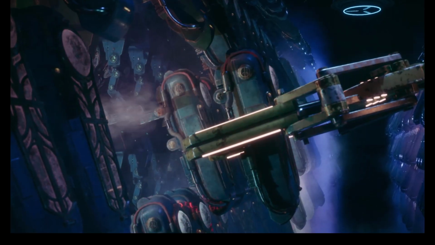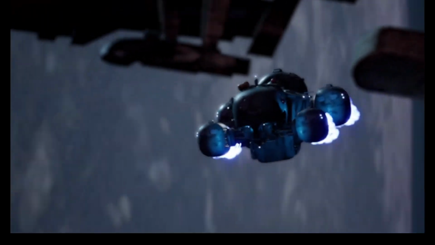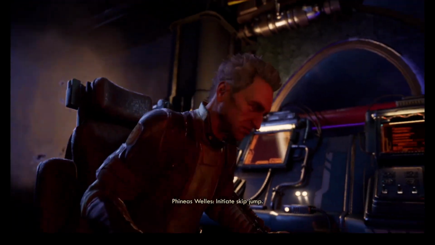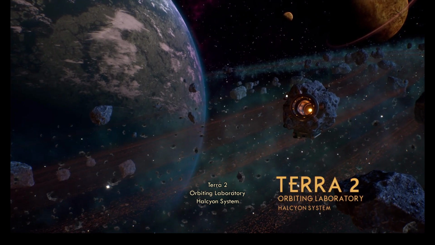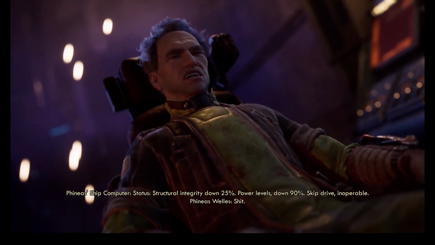Looks to be your lucky day, my friend. Please power down your engines and prepare to be... Not likely, bootlickers. Initiate skip jump. Integrity down 25%. Power levels down 90%. Skip drive is inoperable.